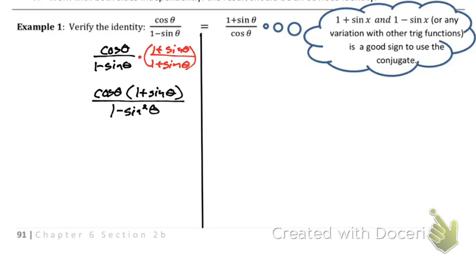Well, if I'm thinking far enough ahead, 1 minus sine squared theta actually equals cosine squared theta. It comes from that sine squared plus cosine squared equals 1. So the whole idea of multiplying by the conjugate is to turn this 1 minus sine theta into cosine. And if we're thinking far enough ahead, why don't I just leave that cosine on the outside, because we know stuff's going to cancel out. So our next step is we're going to have cosine theta times 1 plus sine theta all over cosine squared theta.